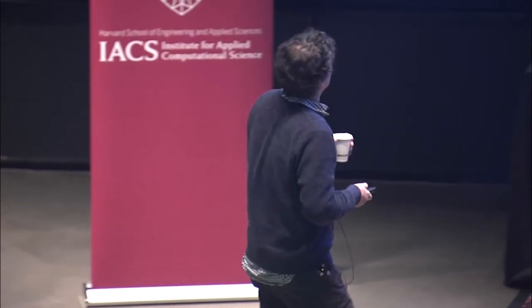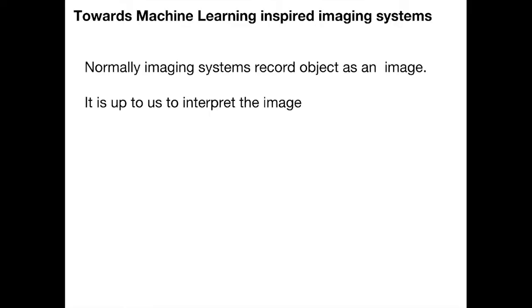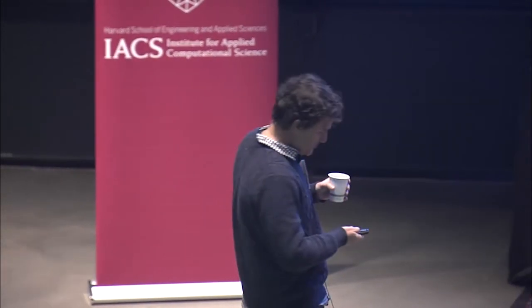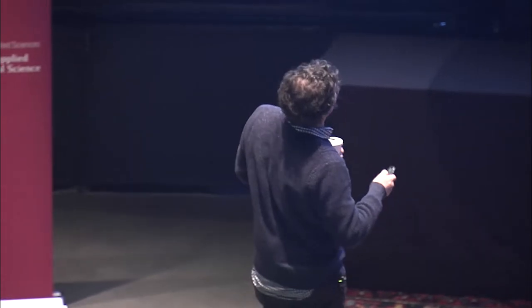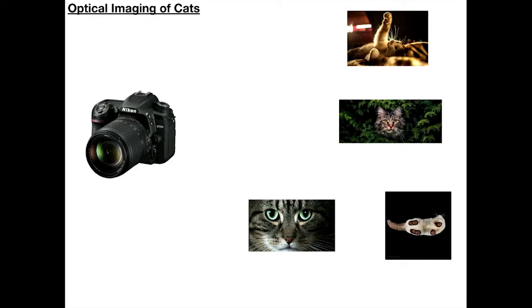Normally, the way imaging works is that you have some instrument and you take a picture of something, and then your brain interprets what it is. The reason you take images is you want to characterize or measure something. In machine learning worlds, cats are very popular these days, so you could take pictures of cats and identify them and say, oh, look, I just identified cats. And you all know that computers are very good at identifying cats. Even if it's an upside-down cat, you can still see that it's a cat. That's really the challenge. But at the end, you're just taking a picture representing a three-dimensional object, and then you're interpreting the outcome.